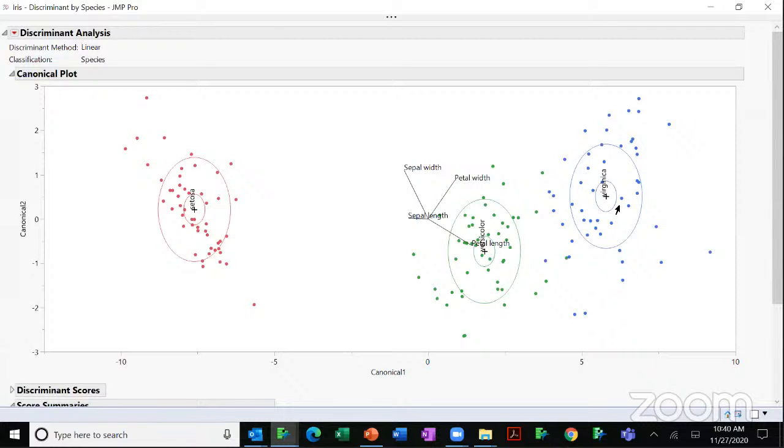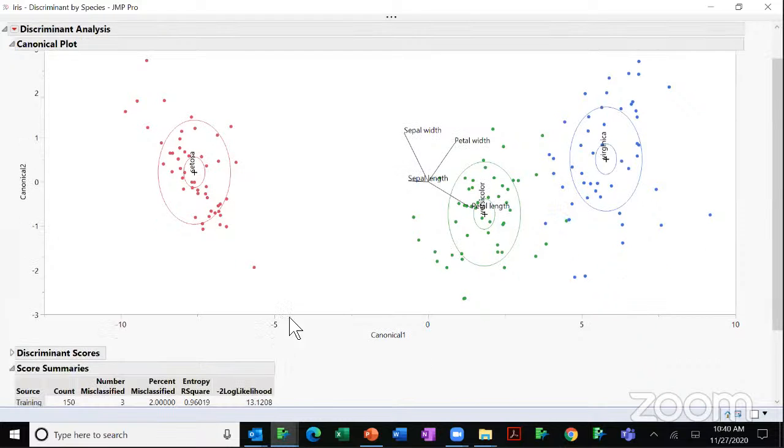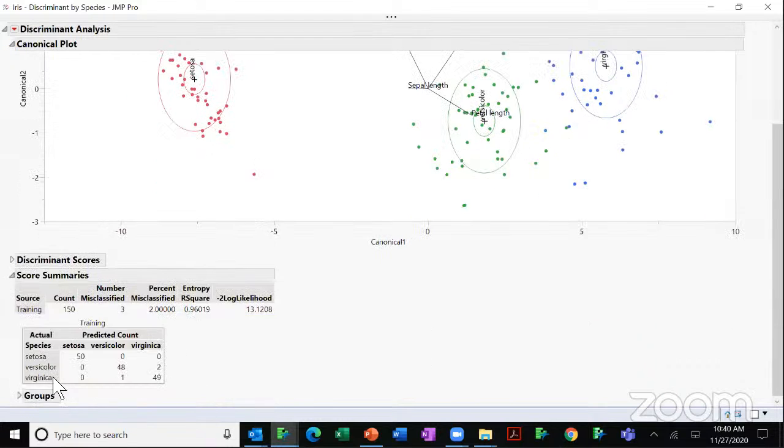You could be doing an experimentation in pharmacogenomics, or in your regular experimentation you want to identify something, and you can use discriminant analysis also. Looking at the algorithm's results, the training data had 150 counts. The efficiency is 96% R square, and there are only 3 items which were misclassified.